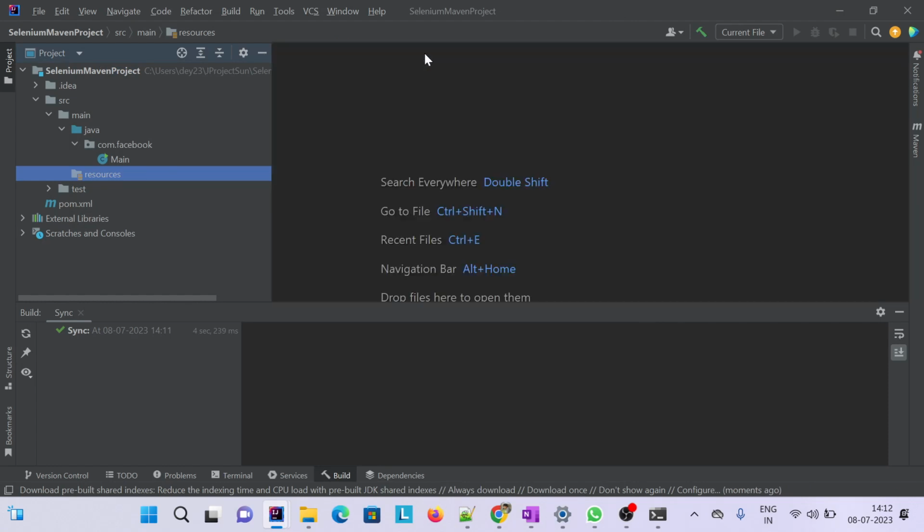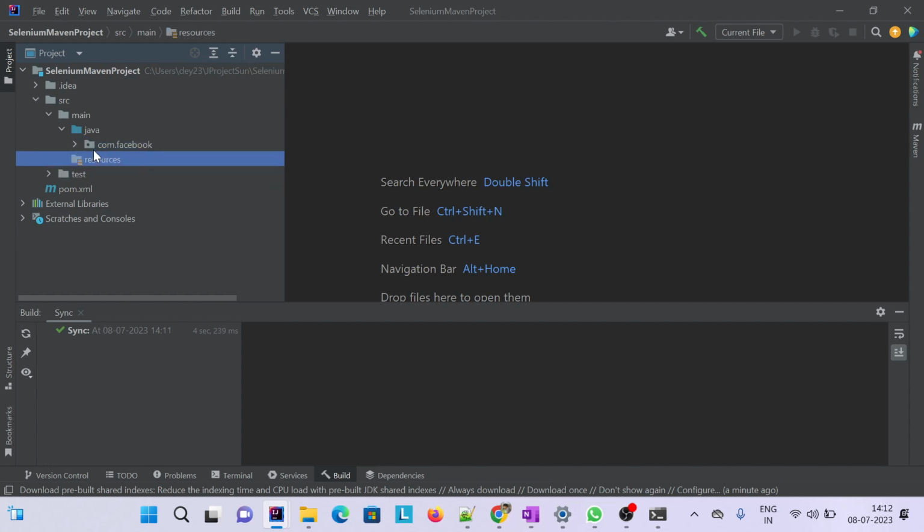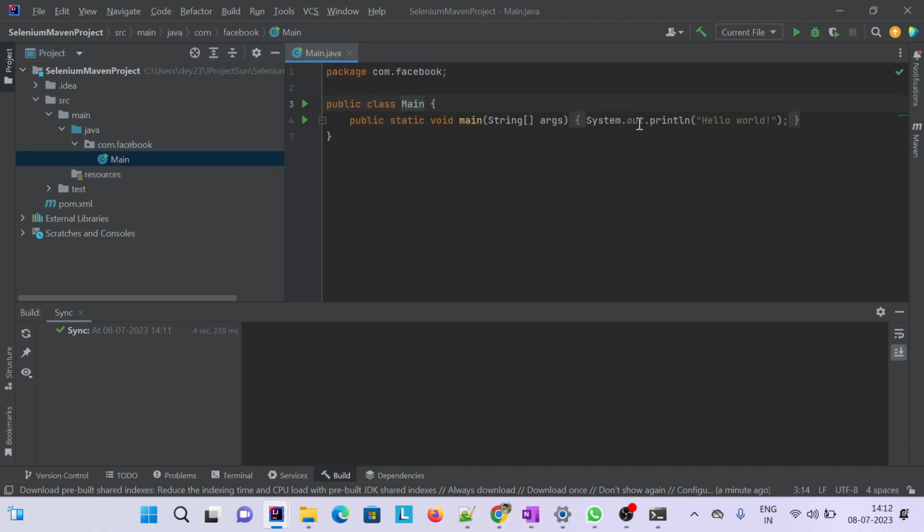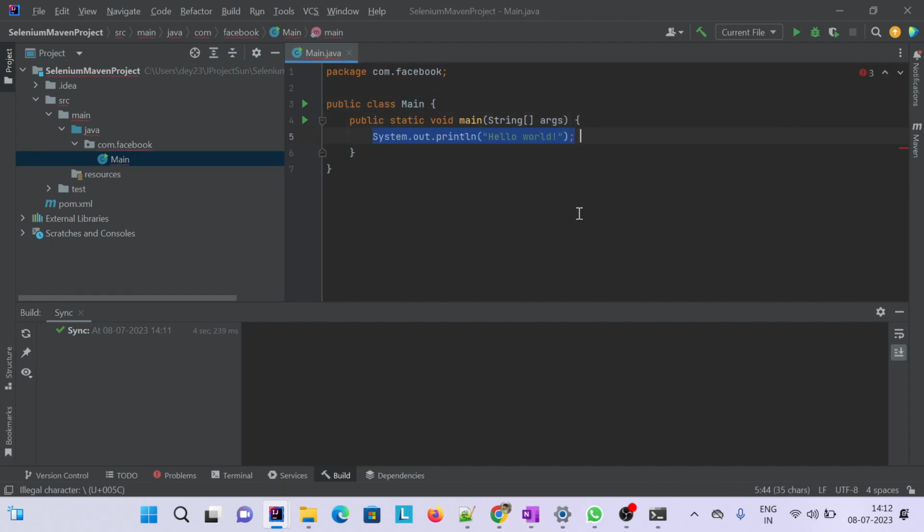Whenever you write your project, you need some test data, so where are you going to store it? The good way to write your script: never hard code your code. Earlier, if you see how we have written our code, we wrote something like this: driver.get, and then https://www.google.com.